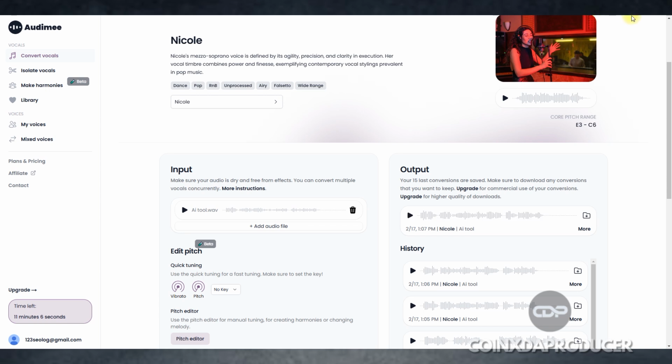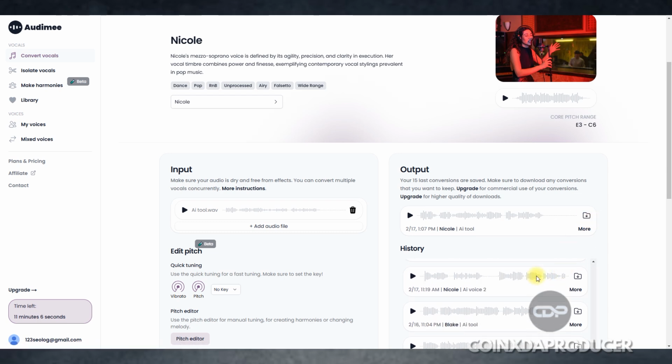Alright, you heard that, and I think this sounds better than that of the 12, but I think it depends on the input sample. Alright, so experiment with it and figure out which works best for you. And once you're done generating, simply come over here and click download.